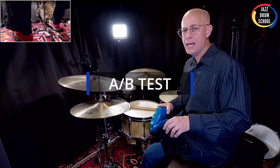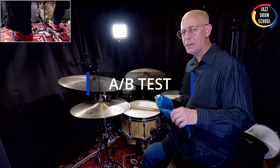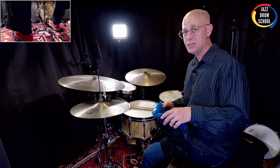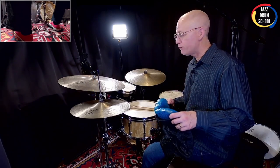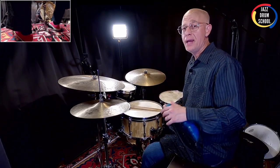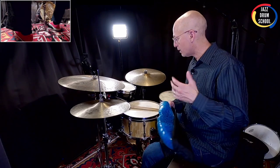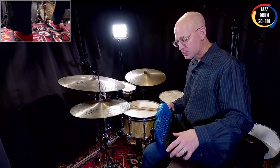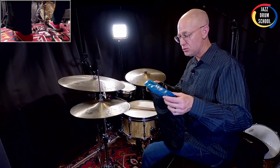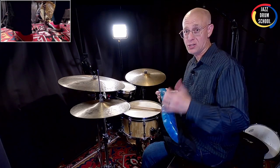What I want to do right now is A/B this for you. The first time through I'm not going to use the cushion — check out my posture. The second time I'm going to use the cushion so you can see the difference. I'm not going to focus on sitting up straight; I'm really just going to focus on what I'm playing and play long enough to fall into my normal posture habits, so you can see the difference between using the cushion and not.